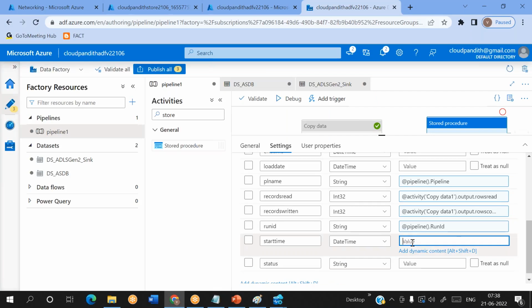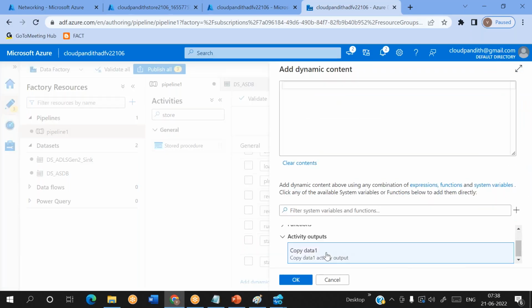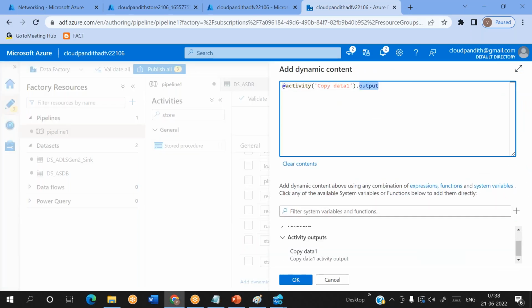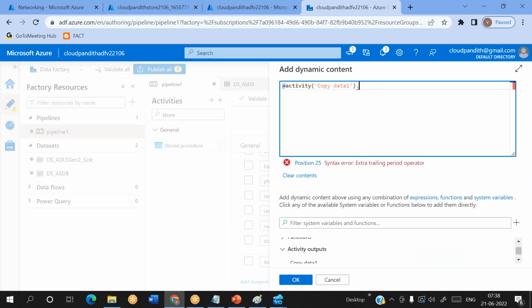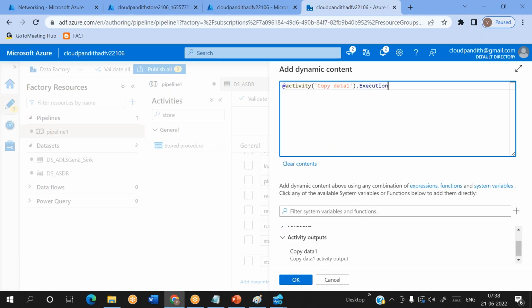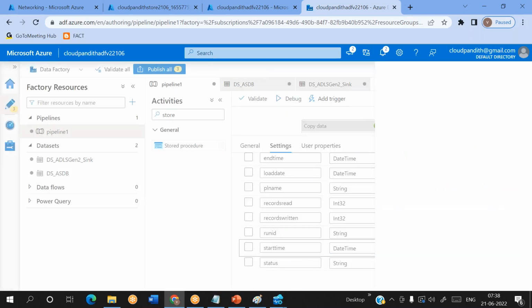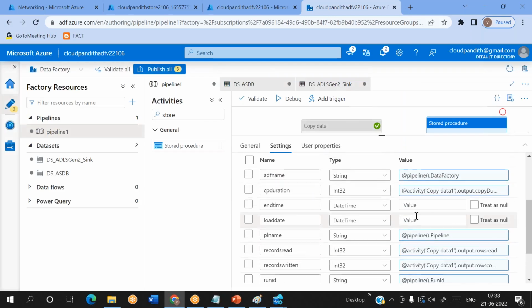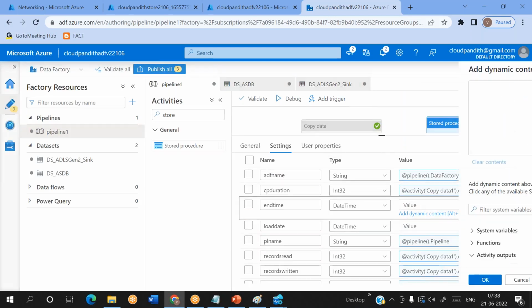Start time. So will you get the start time of the copy activity after output, or when it started? When it started. On output, remove output. Here we can say execution start time. Similarly, end time also, once the execution has ended, then only you'll get output.